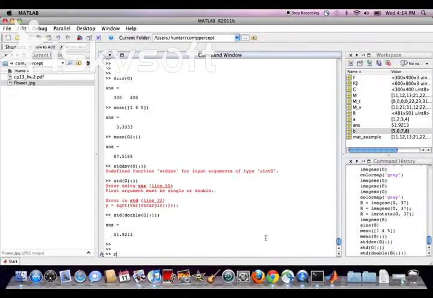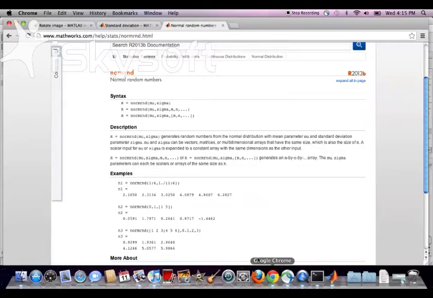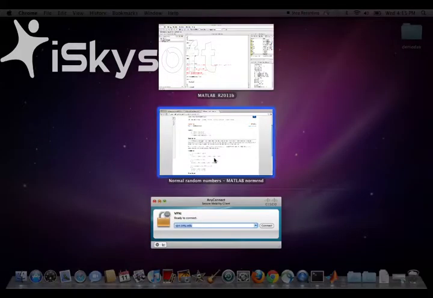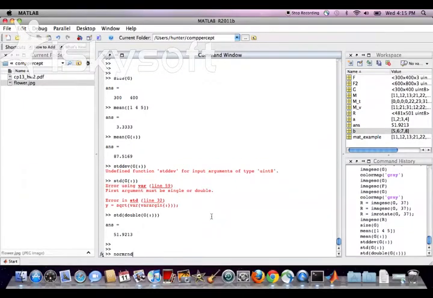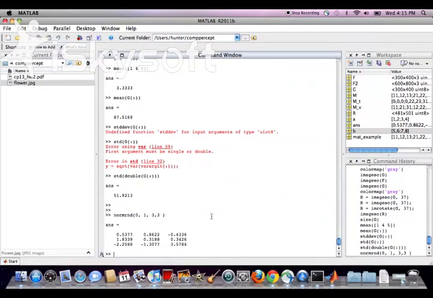So let's say we wanted a matrix of values that are pulled from a Gaussian with mean 0 and standard deviation 1, and we want the size 3 by 3. Then we would just do that right there, and it will create the matrix.